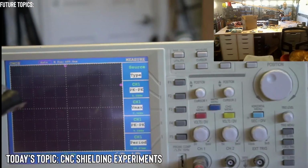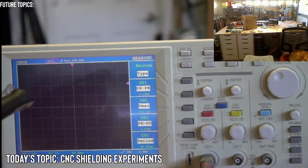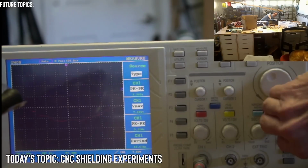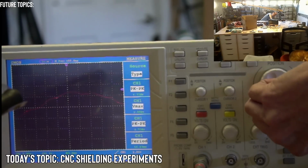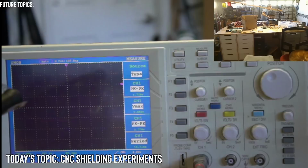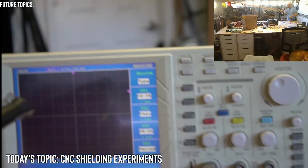All right, so I'm going to keep it at that. We'll do one more test with the higher time frame. It is really difficult for you to see what is going on, but I'm just going to lower it real quick. It's just kind of flashing all over the screen. This is what we see, but it's just kind of all over the place when I bring it up to 4 volts. So I'm going to bring it up to 4 volts and see if we see this waveform, some spike happen. And I'll also do the test with low.